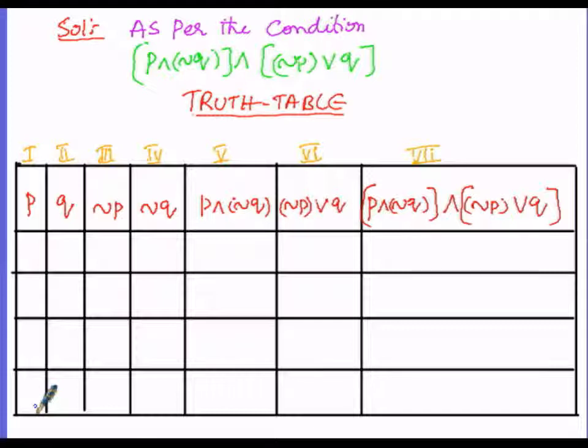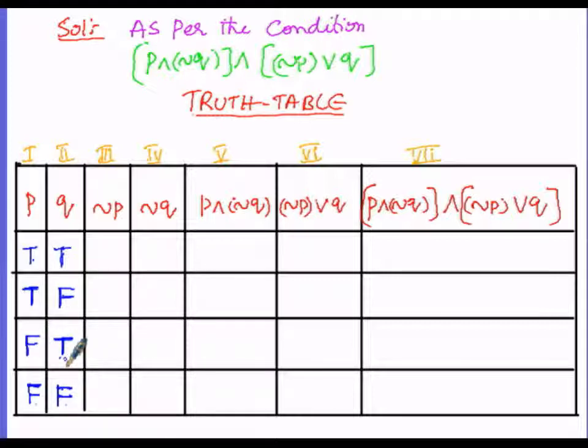In our compound statement, there are only 2 simple statements, one as P, the other as Q. Then the possibilities will be 4, in this manner. If the truth value of the first statement P is true, then the second statement Q may also be true. So this is one possibility, both may be true. If the truth value of the first statement P is false, then the second statement Q may also be false. This is the second possibility. Then if the first statement is true, the second statement may be false. If the first statement P is false, then the second statement may be true. So in this manner there are 4 possibilities: TT, FF, TF and FT.